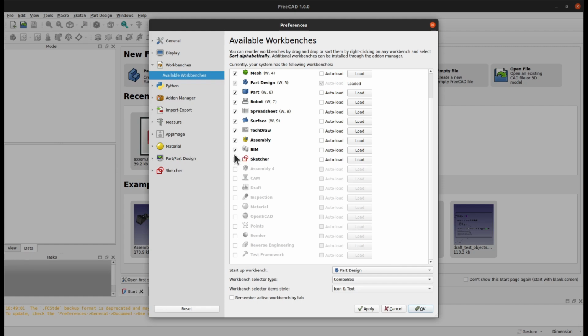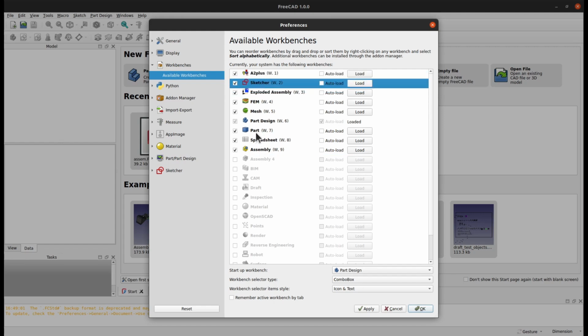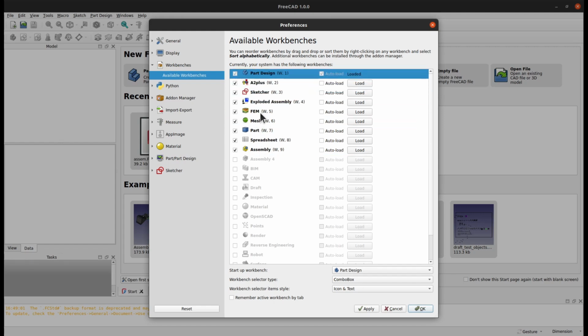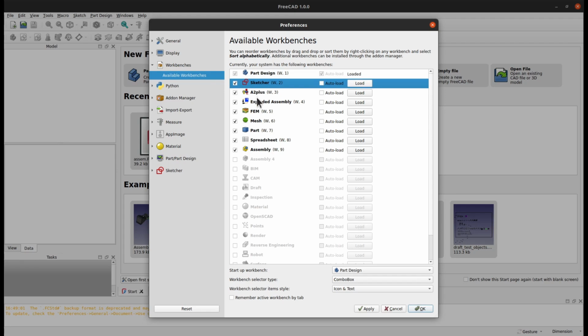Material, CAM, BIM. This one is a very new workbench that they added. Texture I don't need, surface, pressure I need sometimes. Okay, so here is the one that I usually want. I can also reorder them in the way that I like. So I'm gonna put Part Design on the very top because I like it, and Sketcher right here. Assembly plus.